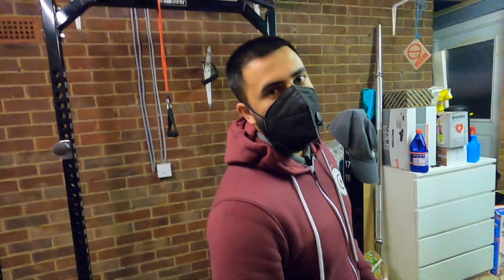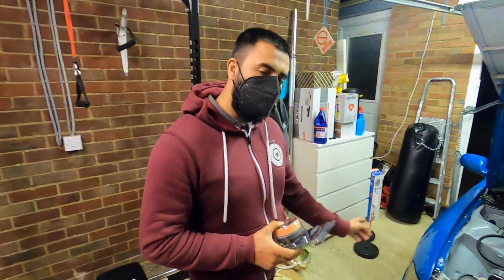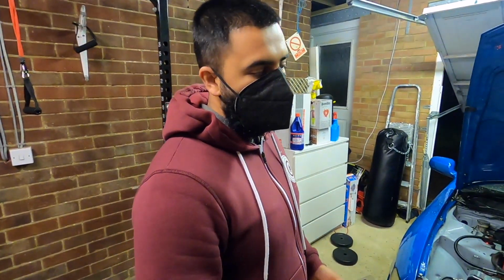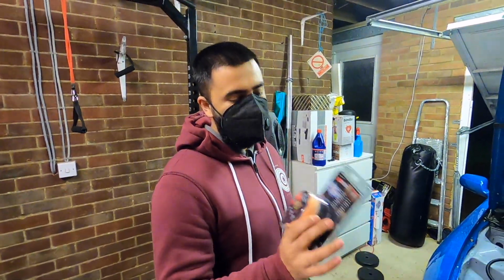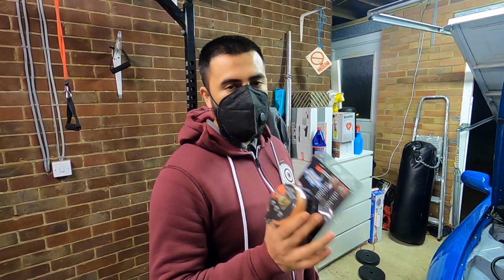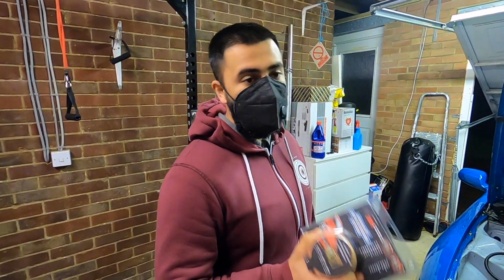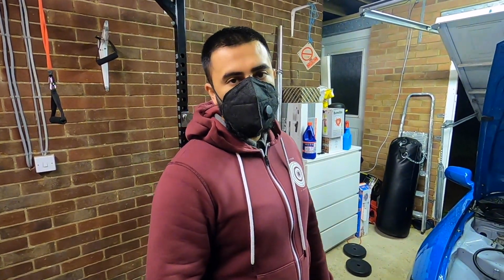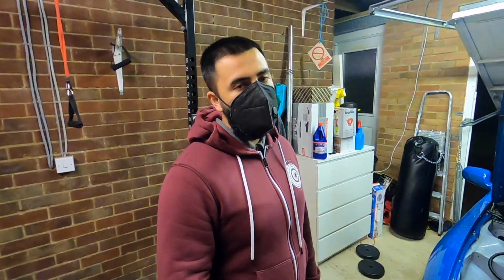So hey there, what we're doing today, we're going to use this product here. So what we'll do is a quick masking tape all around the lights. We don't want to touch any of the paint. We're going to pull some of the sandpaper from this and attach it to the drill here. We're going to start with a 300 grit piece, then go to the 800 grit after that. Finally, we'll completely finish it off with a 3000 grit paper. Once that's all done, we're going to apply this polishing solution, and then we'll use the sponge to completely polish it and make it look brand new.